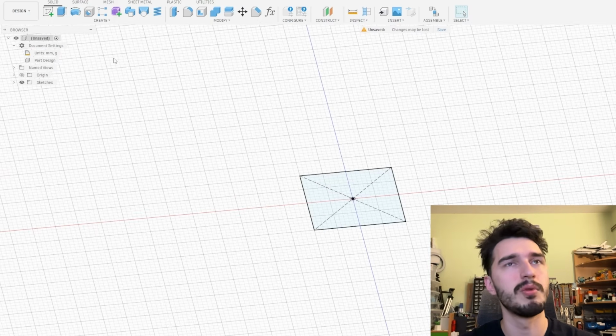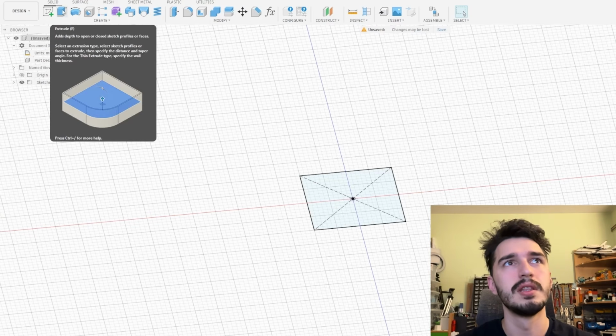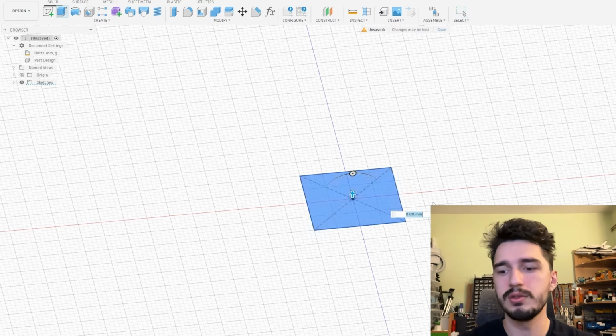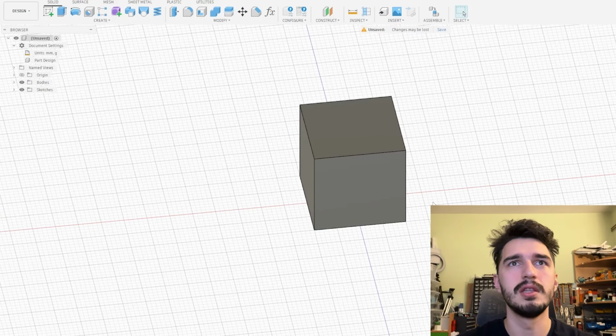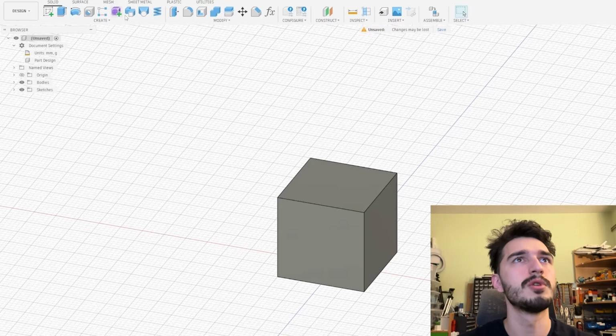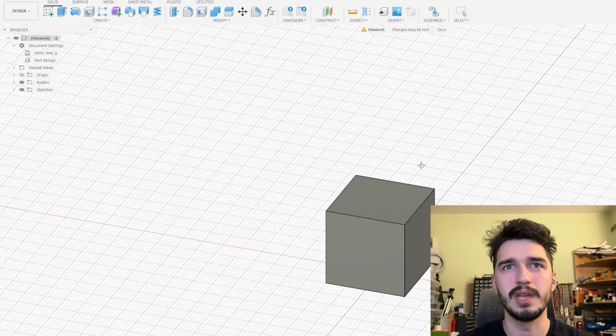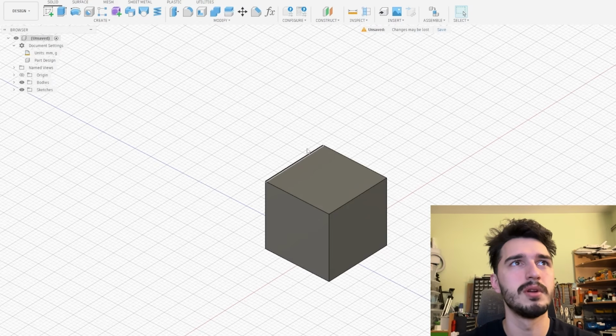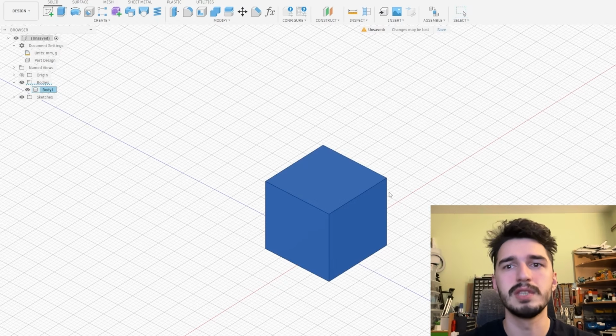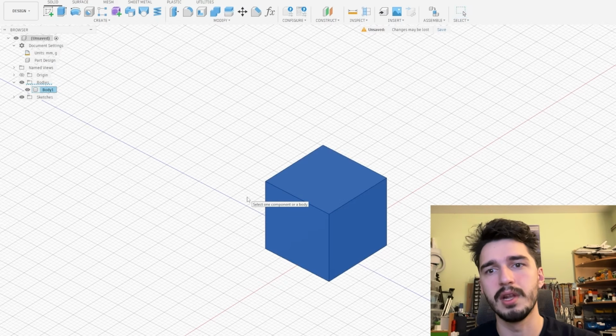Now, if you remember from the drawing, we want to extrude this into 3D space, and we actually do that with Extrude. That's how the command is called, and we extrude it by 20 millimeters, and that's how we get ourselves a cube. If you hold your mouse over any of these functions, you can get a detailed explanation of how they work and what they actually do, which is really useful if this is your first time doing something with CAD. And that's pretty much your first 3D model. From there, if you go here to bodies, you can see that your cube is here, and by right clicking and choosing save as mesh, you can save your model so you can open it later in the slicer.